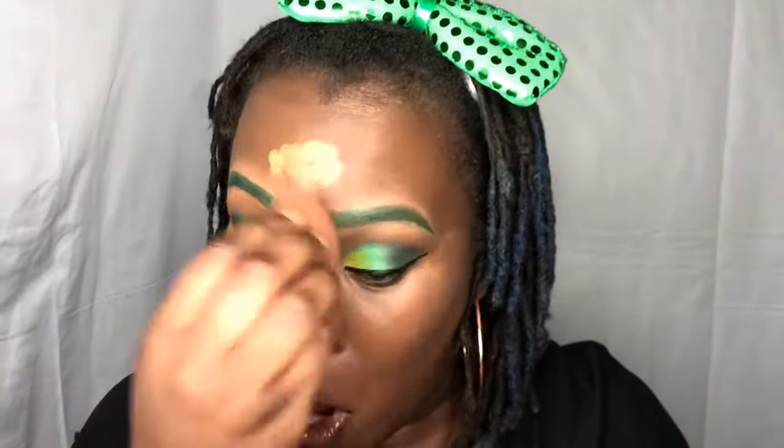I'm just going in with my beauty blender. Y'all know I call it a booty blender. I'm just going in with my booty blender, and I'm just blending all over my face. And y'all, I know right about now I'm looking a tad bit crazy, but I'm definitely gonna fix it. Just trust the process. So I'm going in with my Air Spun, and I'm setting all my highlighted areas.